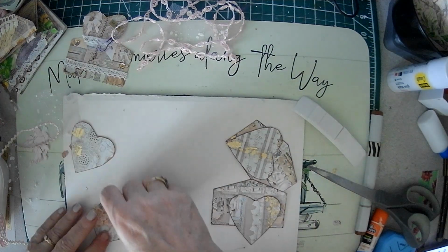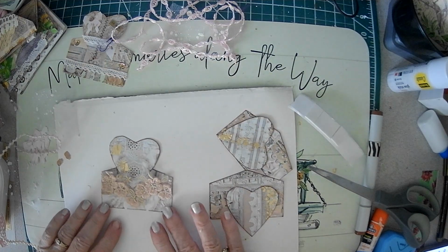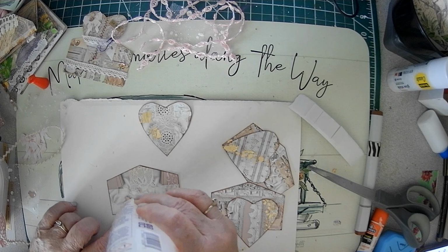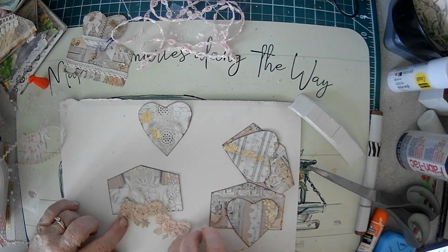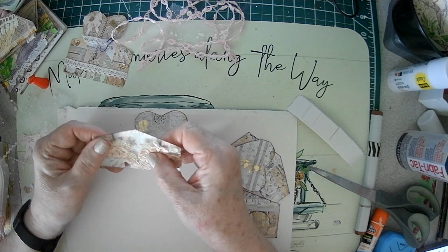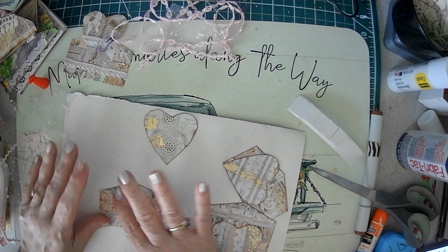Now I said I wanted this one over here. So this is going to go down here. That'll look pretty. So let's get some Fabri-Tac and put it right on my flowers. This literally is a scrap that I took off of something else and thought, well, what am I going to do with that? Well, this is what I'm going to do with that. So let that set for a minute.